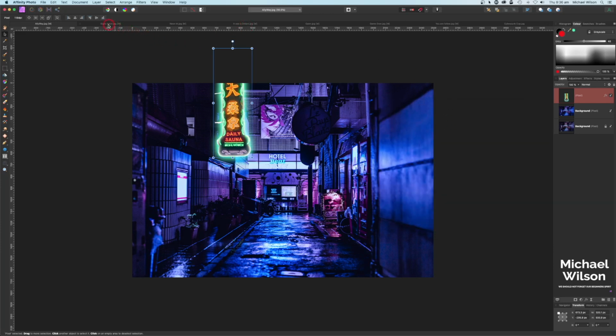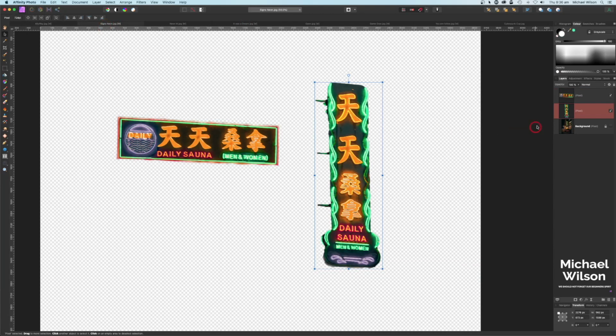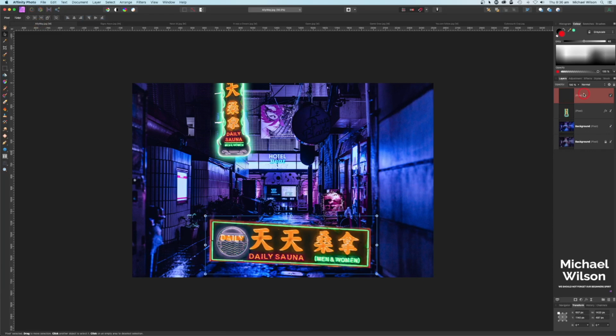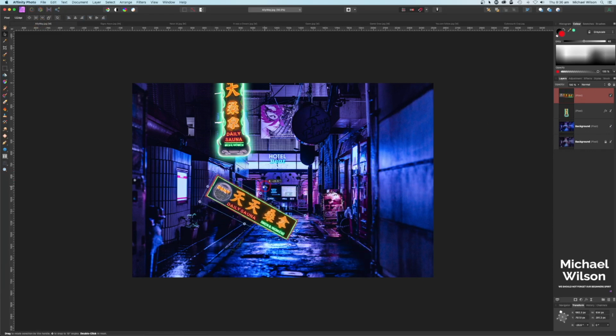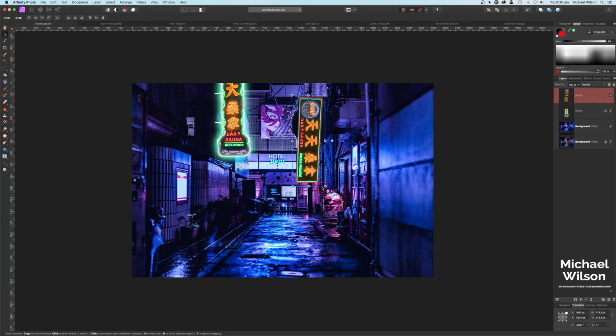The other sign I'm going to use is this one. So I'm coming back to this picture, clicking on this one, Command C. Again, right on top, Command V. And this one I'm going to make a little bit smaller and rotate it. I'm going to stick it right here up the top here. So maybe a little bit smaller. I'm going to place that one right here. And that looks good about there.